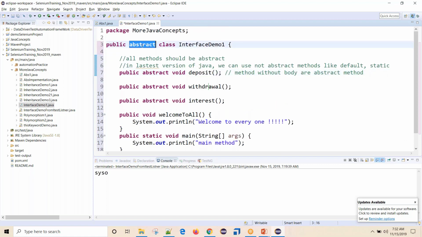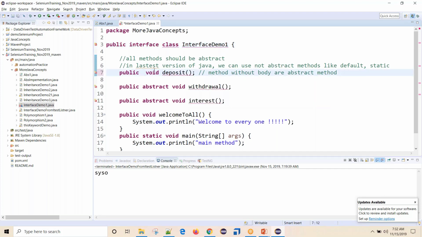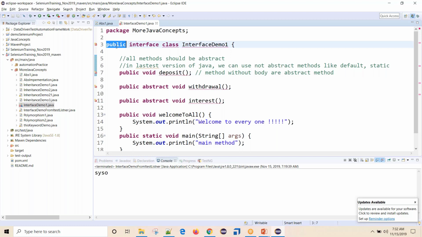But instead of abstract, now I want to make it as interface, right? And when I make it as interface, it should not be public, it should not be class.